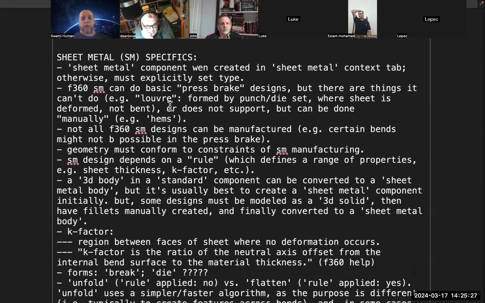So you cannot do things that are like die and punch where you're deforming the material in ways other than simple bending. There are things that it doesn't support natively, but you can still do, like making a hem on an edge where you fold it over, for strength, rigidity, handling, and appearance. So you can make hems. It's just not natively supported, but there are ways you can make it work.